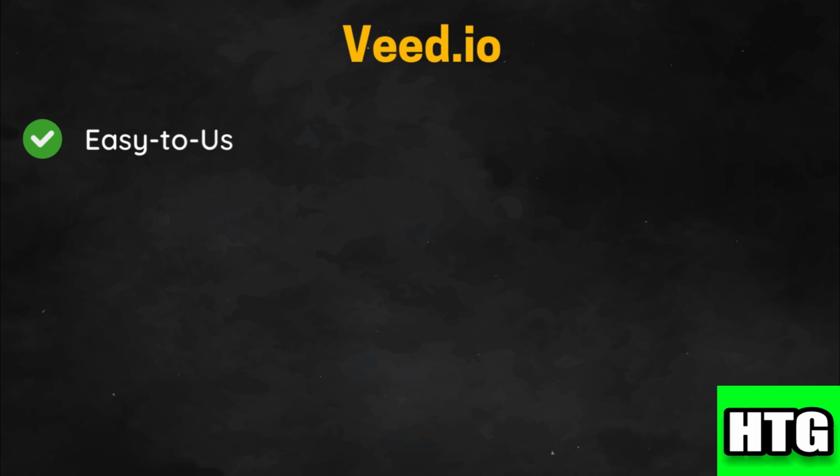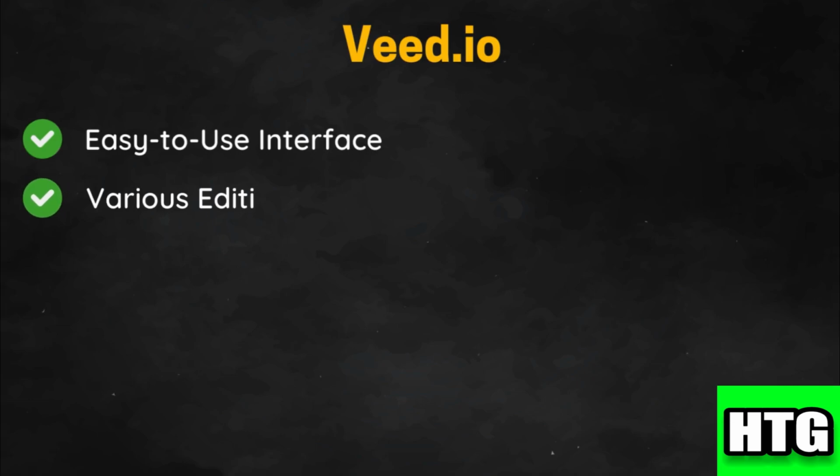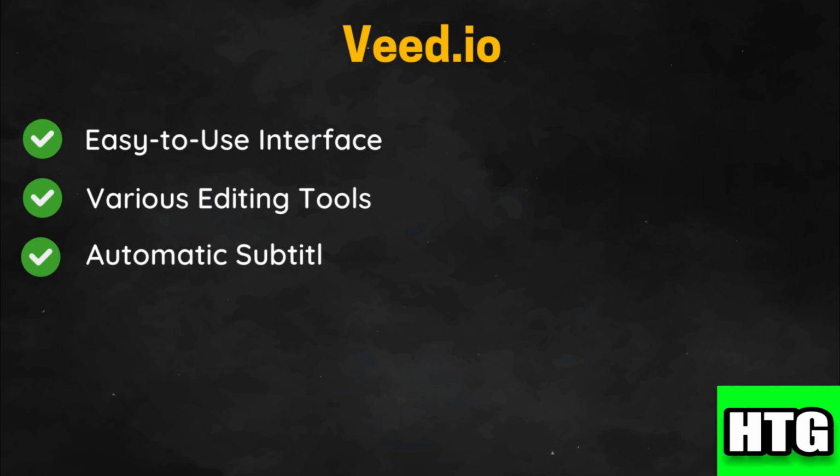Now, let's come towards video. Video offers an easy to use interface for quick video creation and editing suitable for users of all skill levels. The platform includes a range of editing tools such as text, shapes, and animations to enhance your videos. Video provides built-in tools for adding subtitles and captions automatically, improving accessibility.